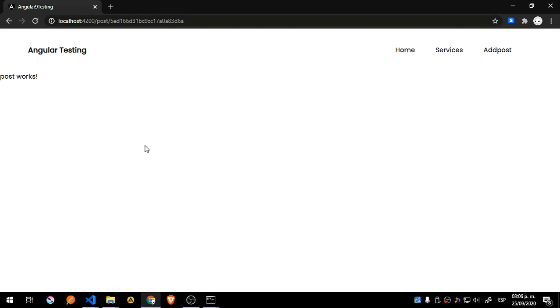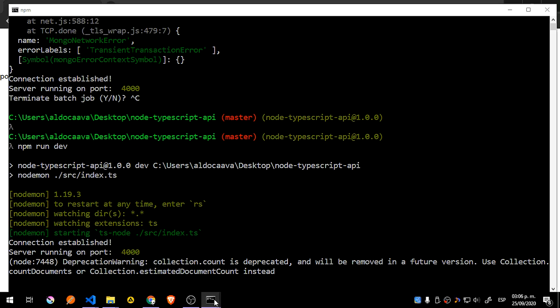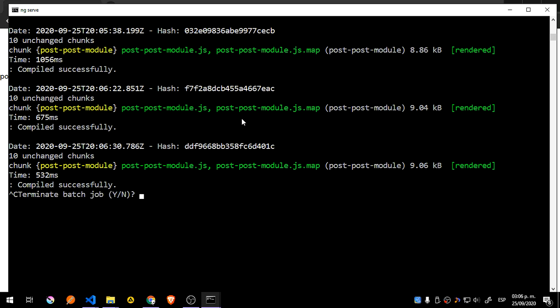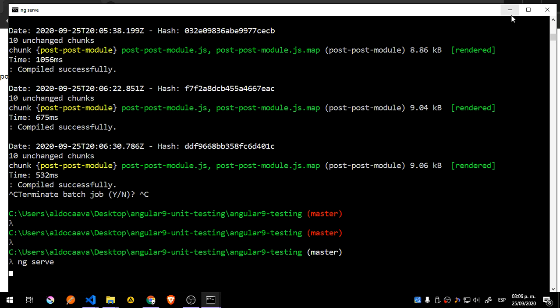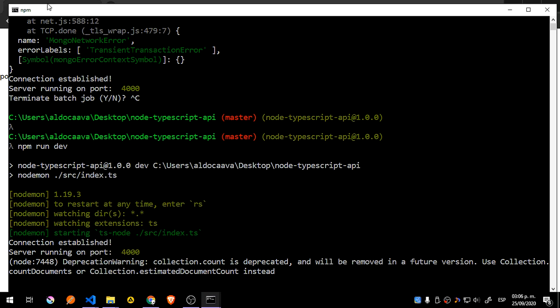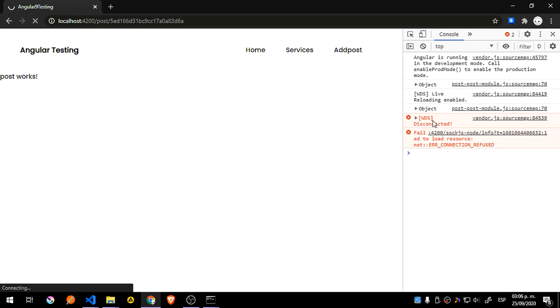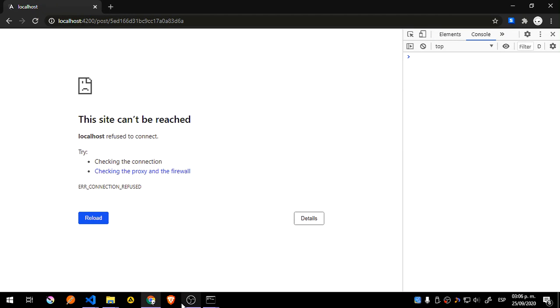I just click this, and am I running this stuff or what? This should be working. Let's open the app. Okay. Let's wait for this. It says it cannot be reached.